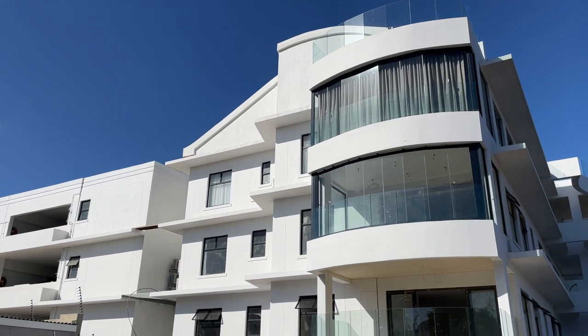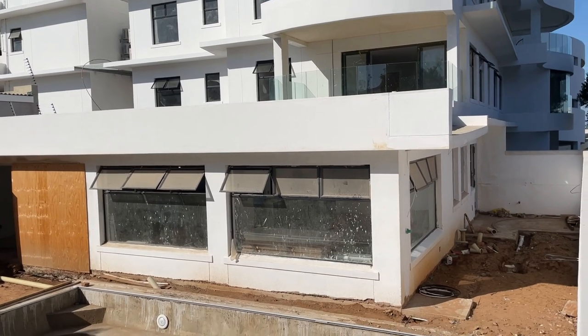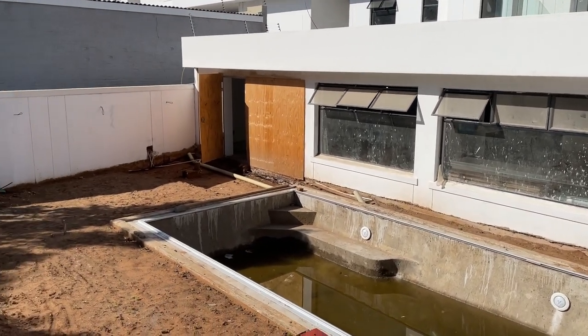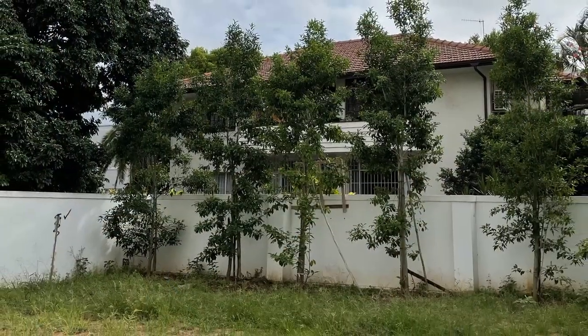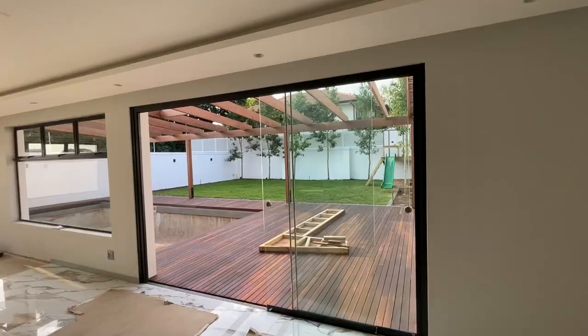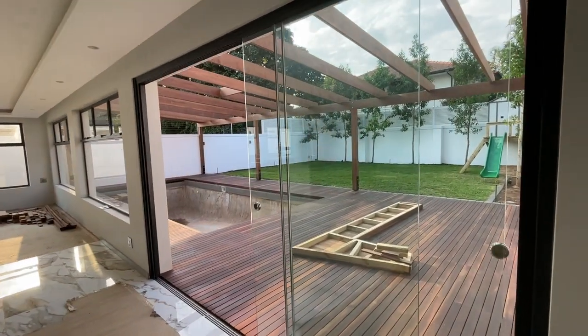The property is situated in a very upmarket development in a very established neighbourhood, and because theirs is a ground floor unit, it has apartments that look down on it from above and neighbours that look into it on at least two sides. The apartment and garden is north facing so it gets great light, especially the afternoon light, which is incredible. Being in Durban with our year-round great weather, the garden would be used a lot.